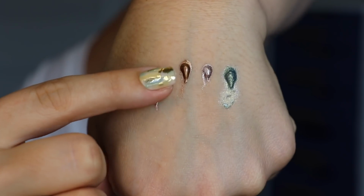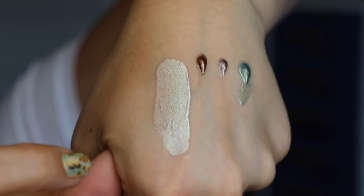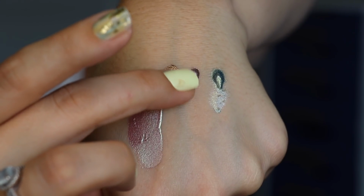I'm actually just wearing one of these on my eyes right now. I did a review of these. It's the same shadow I wore in that video too, just because I can't get enough of it. It's so multifaceted and dimensional on the eyes, but the reality is I'm just wearing one shadow on my eyes today. It is the shade Master Plan.